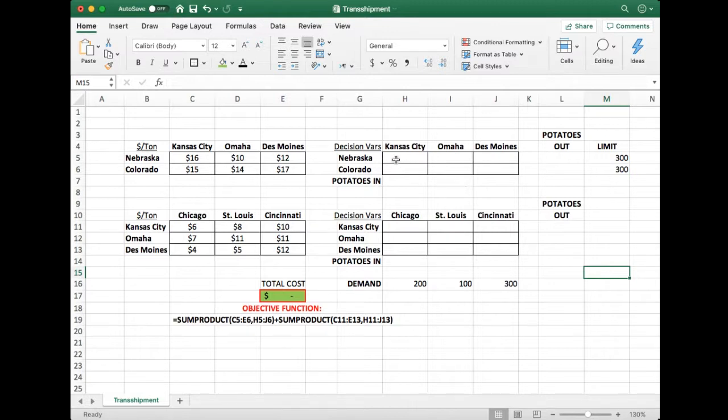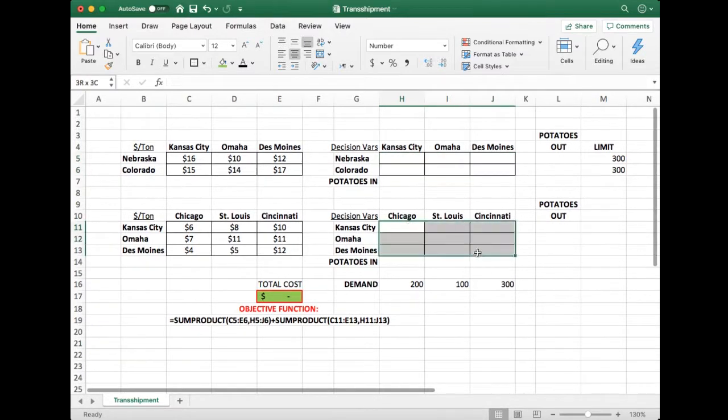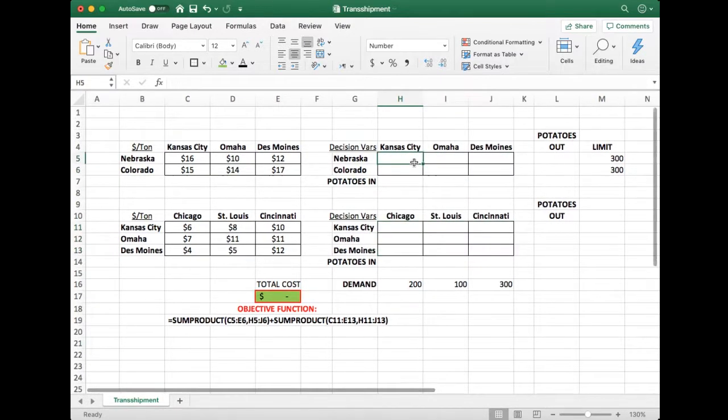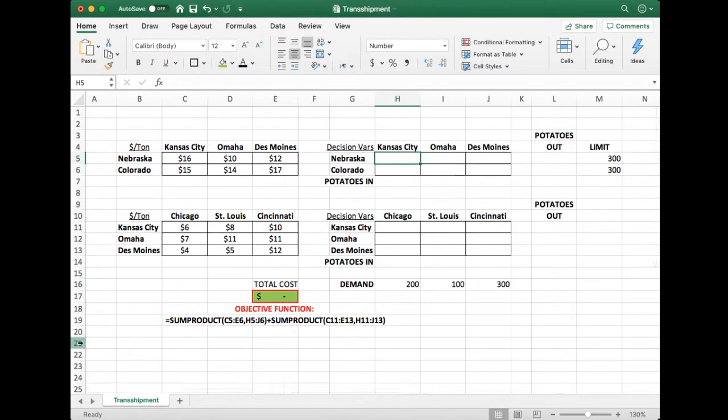And again, these all represent the respective 15 decision variables. There are 6 decision variables here and 9 decision variables here. Again, the decision variable this cell represents is NK, this is CO, and this is DC. So even though these cells stay empty, they are the decision variables they represent.